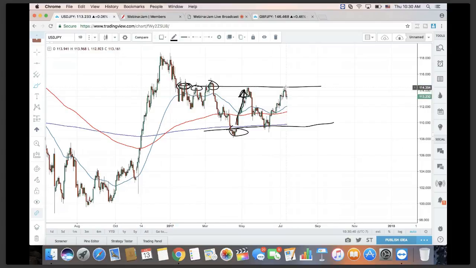Now, this hit right here, we couldn't assume that they're going to bounce off of it. But we know it's a 50-50 chance. We know that they're either going to break through it or they're going to bounce off of it. We can't just say, oh yeah, they're going to bounce, because it's actually made some movement within this range for quite some time now. So I think we said since the beginning of 2017.